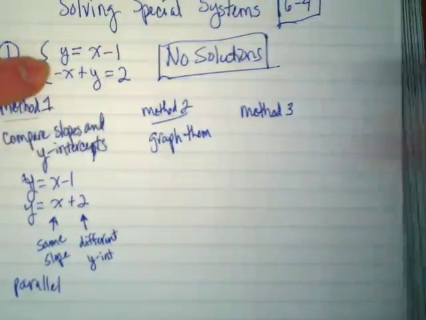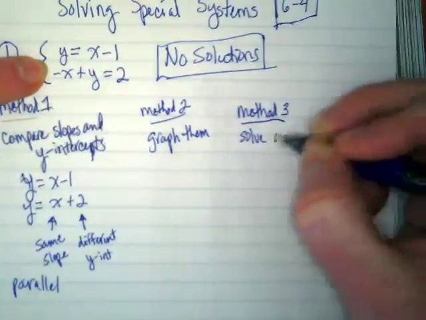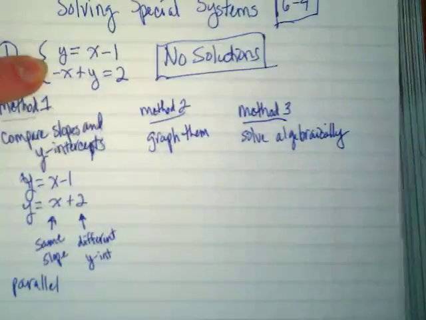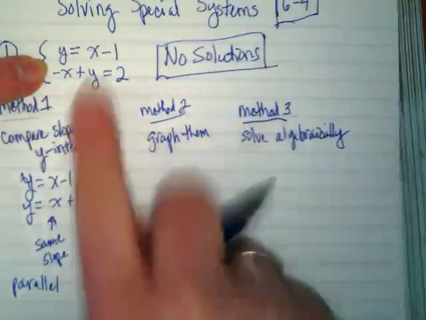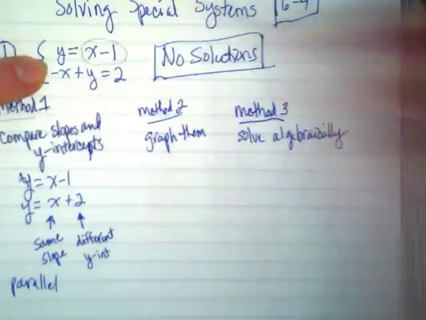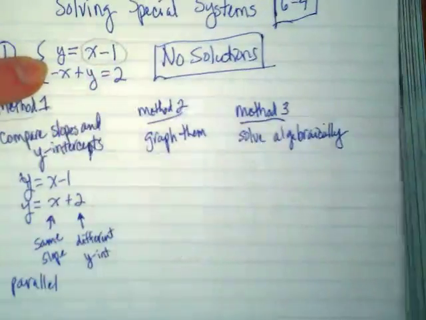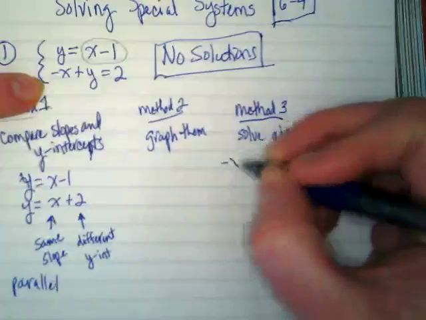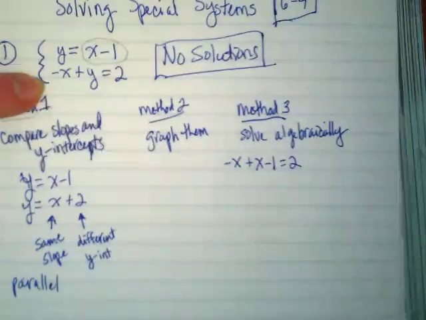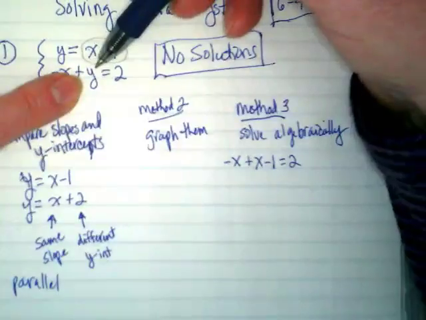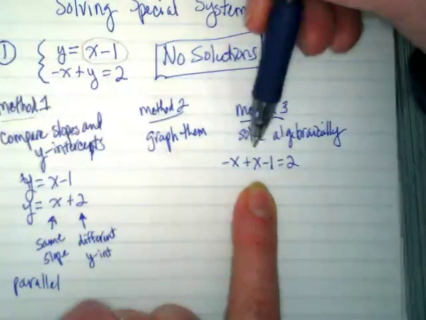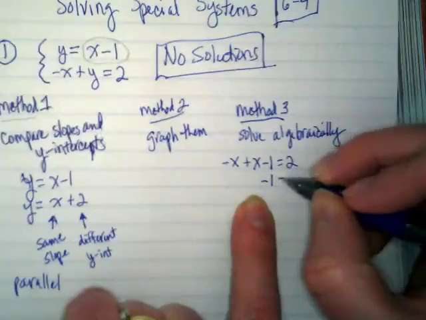So if I'm going to solve this, that's what the method three is, solve algebraically, which just means use substitution or elimination because those are the algebraic ways. This is y is equal to x minus one. I'm going to take that and I'm going to substitute it into the second equation. So I'm going to write negative x plus x minus one equals two. I took this x minus one and I plugged it in where the y is. What is negative x plus x going to be? They're going to zero out and we're left with negative one equals two.